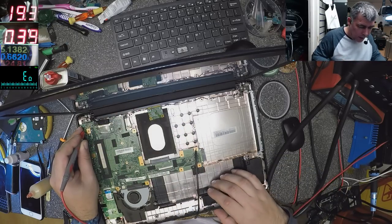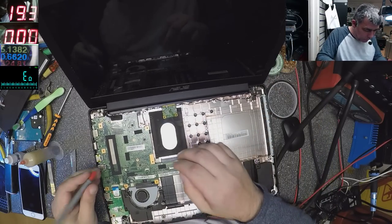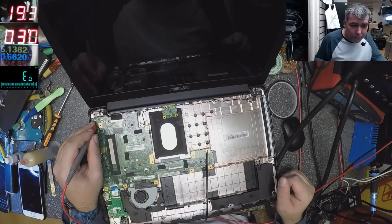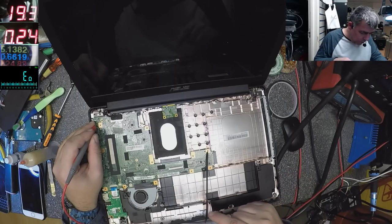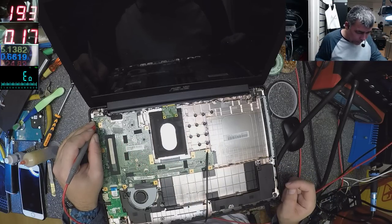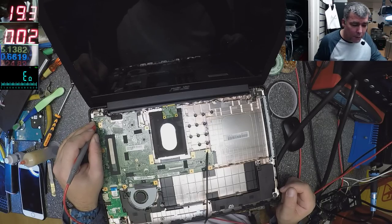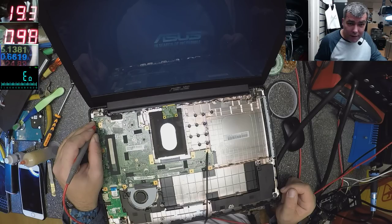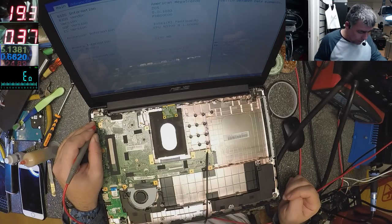It's on. It's working. Okay, let me show you again. Come on. Power on. It's on. It's no battery. Probably because there's no battery and no BIOS battery on this board, it's doing this thing. Comes on and goes off. And now it's coming on and it's working. Should be working, it's a brand new chip. Asus. Yeah, and I have the BIOS. So my chip is starting the board. So everything seems to be fine.